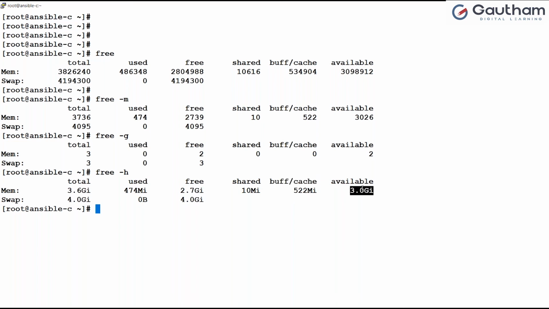So total available is 3 gigs. Actual available is 2.7 gigs. 2.7 plus 522 is the total available space. So real free space is 2.7 only. This we have to concentrate on. And you see the swap, it says 4 GB swap is there. Nothing is used. Entire 4 GB is free.